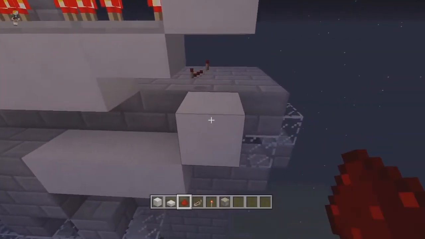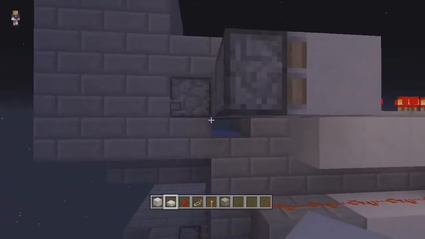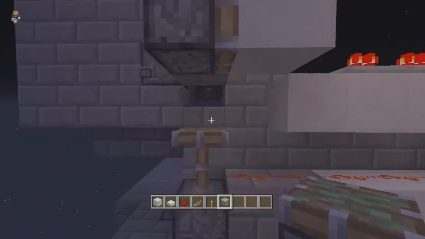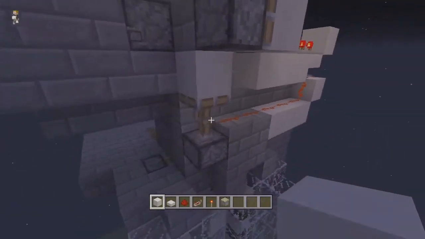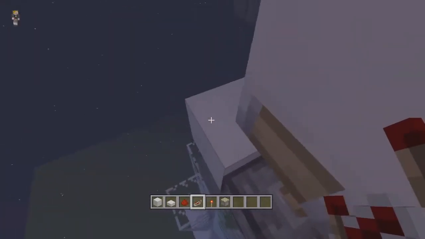Anyways, you want to branch down right here, and it's just going to go right below the one with the redstone dust, and put a sticky piston there. And I think this is a monostable circuit. I'm really not sure what they call these, but yeah.